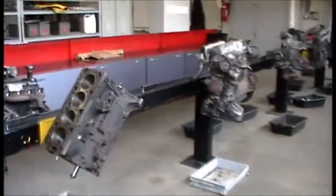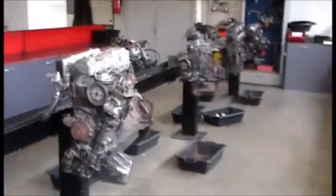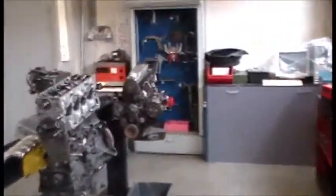So this looks like the motor room. Yeah, this is a motor room. You can see the motors are here in different stages, and the kids are pulling them apart. It's a pretty impressive system. Over here it looks like all the different alternators and more electrical stages. So how many cars do you have for the kids to work on here? I think we have 30 to 40 cars.